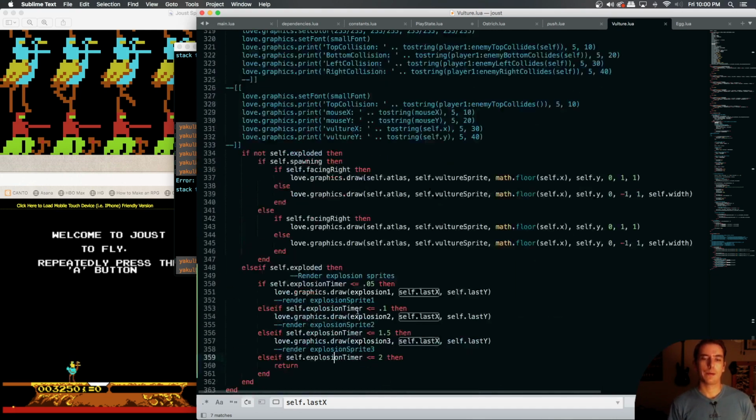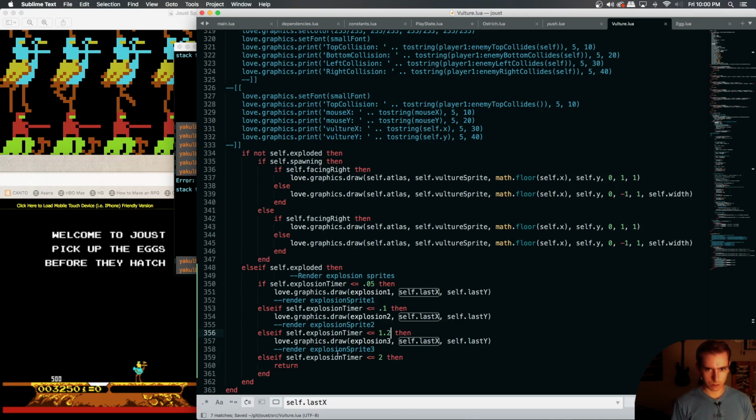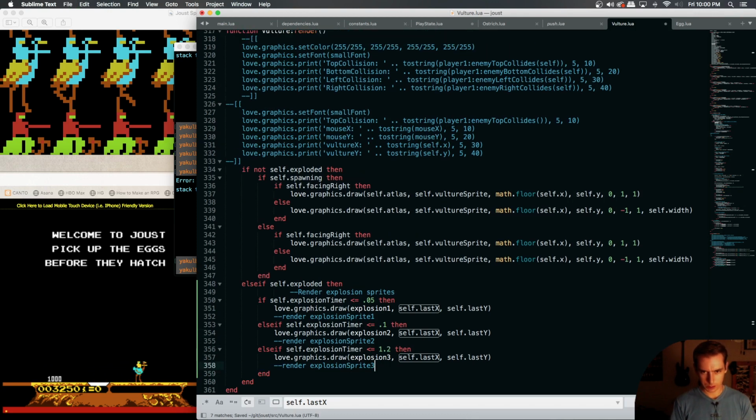I don't know how to make it. If C is smaller than or equal to this, draw this explosion 3. So if this was really small, that means we shouldn't even need that. That's a small number. It should just disappear.